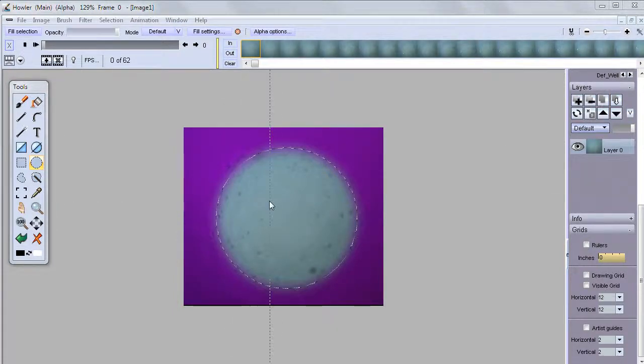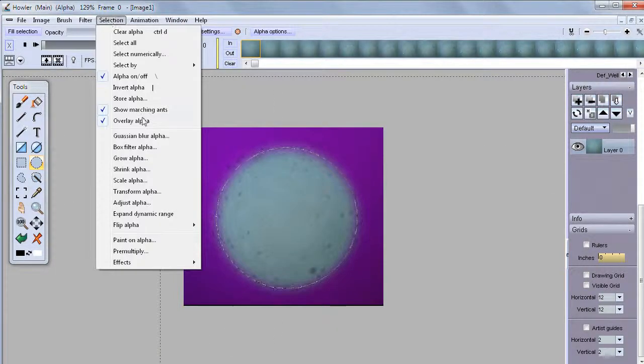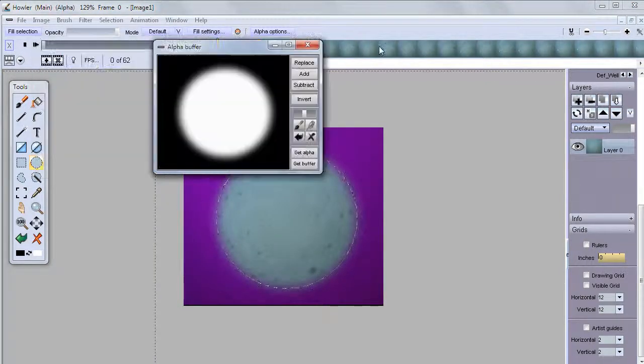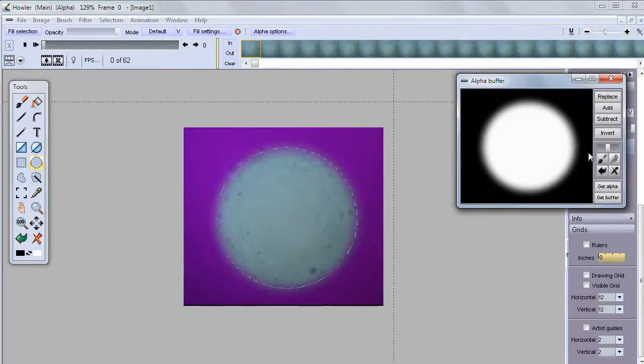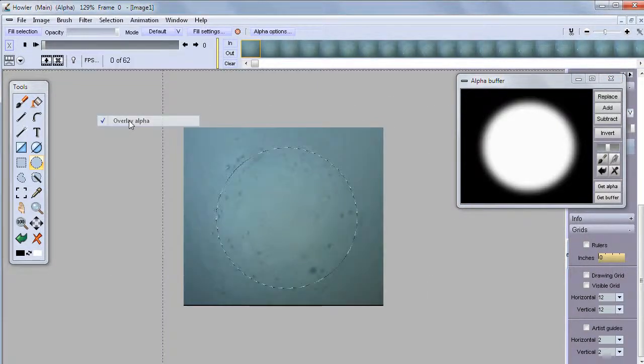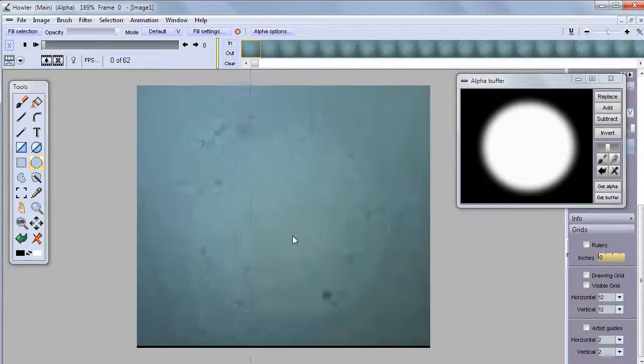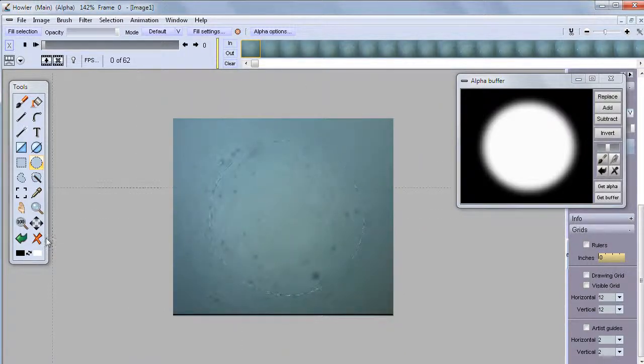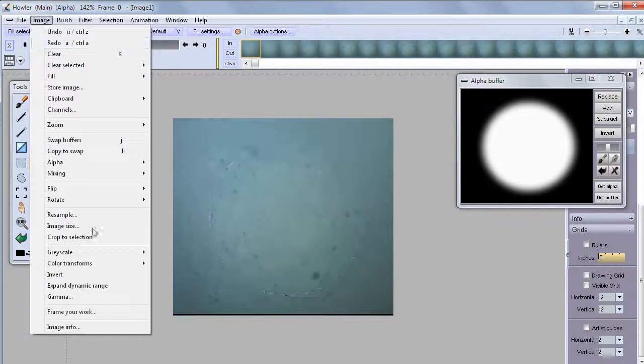Alright, so let's take a look at how to improve the contrast and all that. The selection that we have right now, if we store the alpha, we can see is the inner circle, and we can go and get rid of the alpha overlay. So we see better that the image underneath it is really kind of dull. It's kind of a mid-gray, couple of darker grays, couple of lighter gray areas, but really not a whole lot of fine detail to recognize. And that's where we could possibly improve it by expanding the dynamic range. And that's one way to do that.